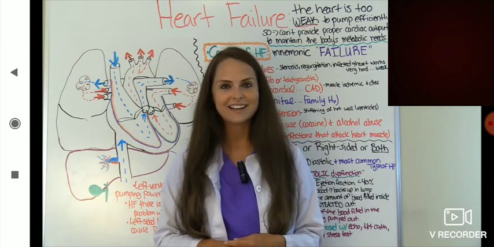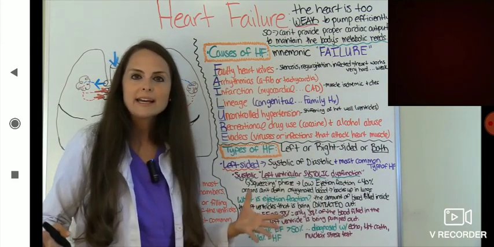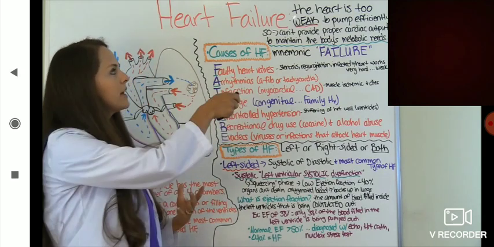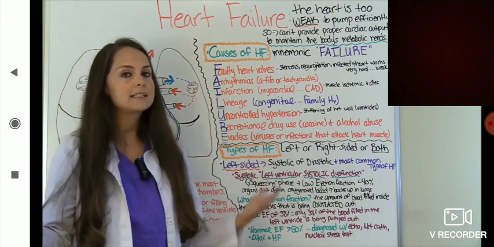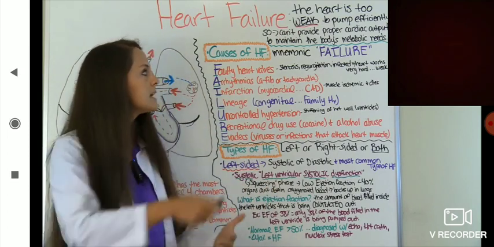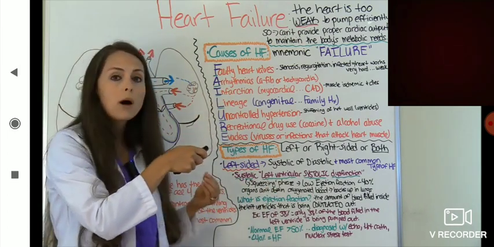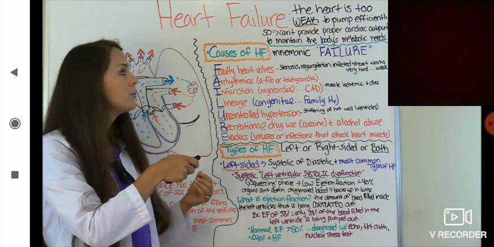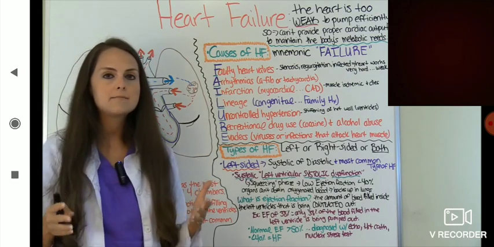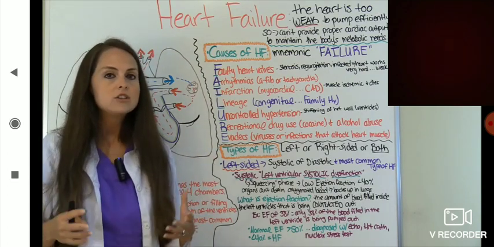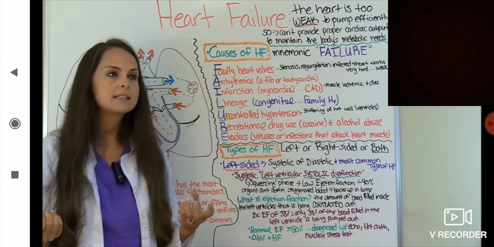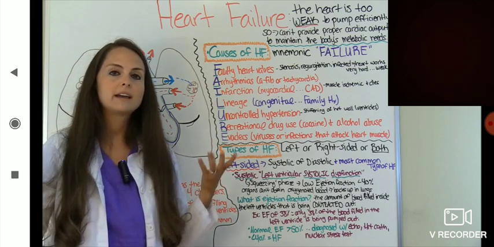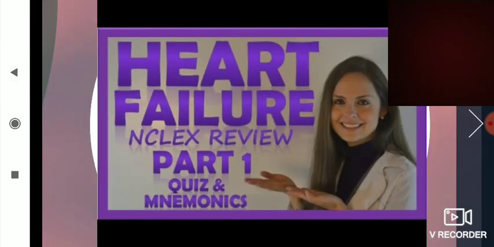So let's get started. First, let's start out talking about what is heart failure. Heart failure is where the heart is too weak to pump efficiently. And because it can't pump efficiently, what happens? It can't provide the proper cardiac output that your body needs to maintain its metabolic needs. So what's really happening with heart failure is that the heart muscle has either messed up with how it can contract and pump.